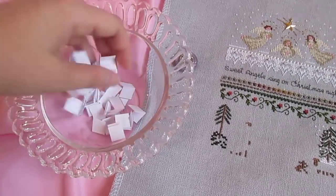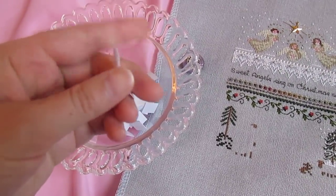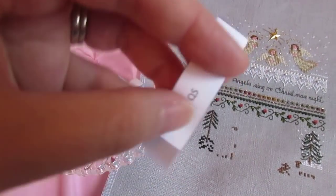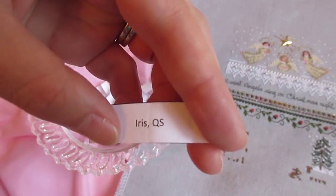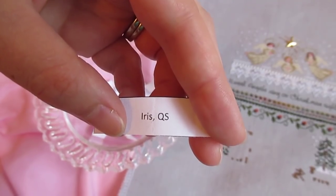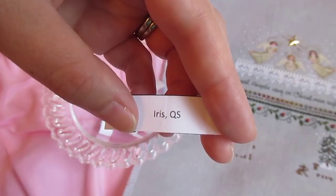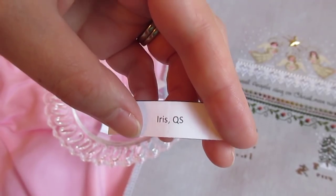Now let's see what I'll be drawing for today. Quick Stitch Iris! This is a restart — I started it about five years ago, then restarted just this past year. I was doing it 25-count, 2 over 1 full crosses, and now I'm doing 1 over 1 full crosses. It's the only one I have 1 over 1 on 25 count — all my other 25-count projects are half stitches. I actually really like it, so let's go show you where it's at.